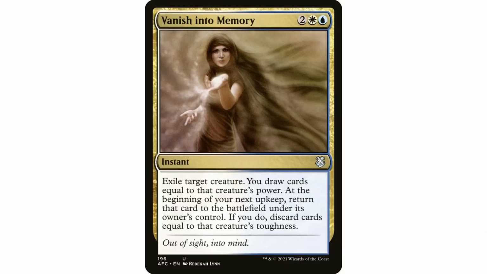Vanish into Memory is a card I've talked about on my channel quite a bit. I absolutely love it. I will try not to go on a huge diatribe here. I will actually point you guys to the last video I did, which I talked about it, which was 5 cards that should see more commander play, where I go over all the different instances of where this card can be great. It's great in a blinking theme.